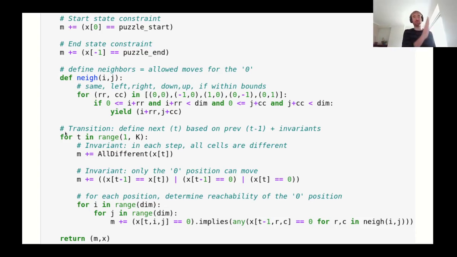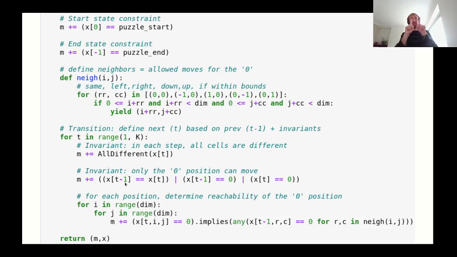Well, we're going to model the transition for every step in our planning problem, and at every step we have a first invariant that says that all of the values have to be different. So we put in all different on the elements of that step. The other invariant is that only the 0 position can move.